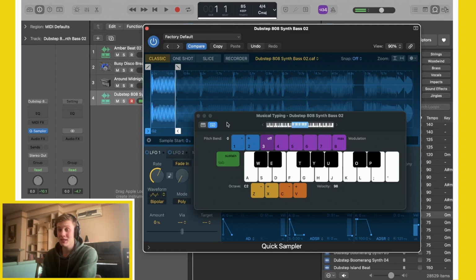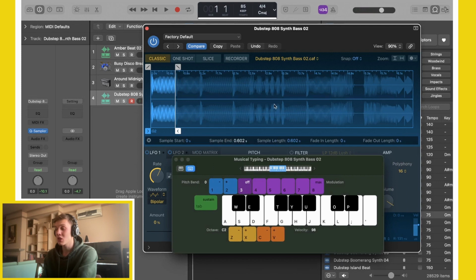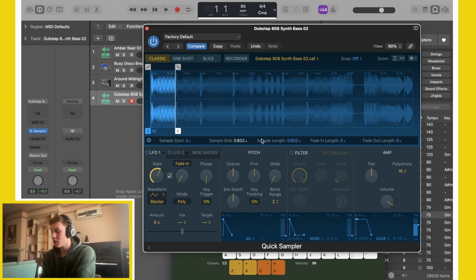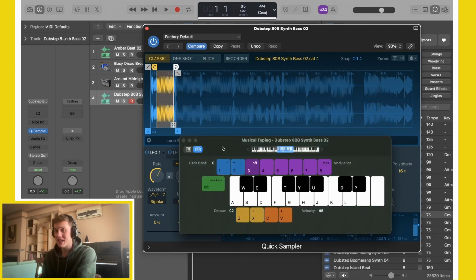Now, if you want your bass to play longer notes, but there's not a long enough note in the sample, what you can do is go here to loop and hit loop forward. Now we can select a portion of this clip that we want to loop when we play a sustained note. So notice now, it loops it. Mine's clicking a little bit.